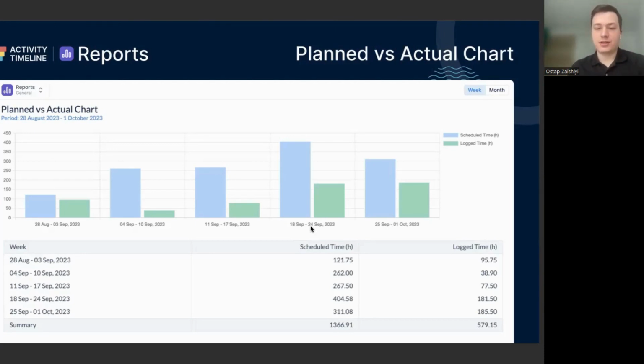So this is important, especially if we are talking about billing hours. If the customer has agreed to pay, let's say, for 100 hours, but we ended up spending 500 hours, so 400 hours will be on us, right? Because the customer will not pay for this. So it's very important to track.